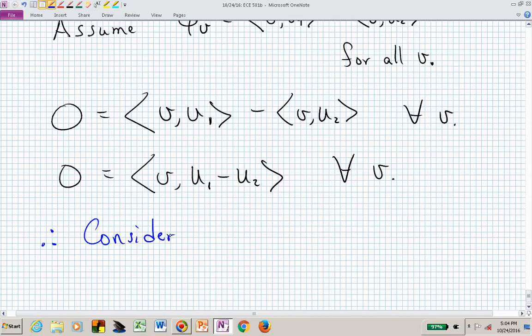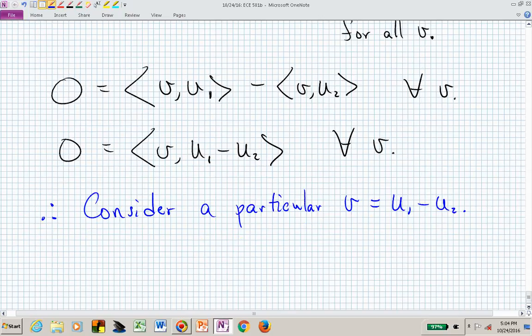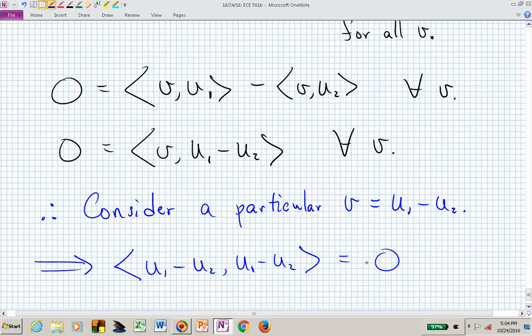If this is true for all v, then it has to be true for a particular v. Therefore, consider a particular v, and let's make that particular v, in fact, be u sub 1 minus u sub 2. If that's the case, then we know that the inner product of u sub 1 minus u sub 2 with the vector u sub 1 minus u sub 2 is 0.